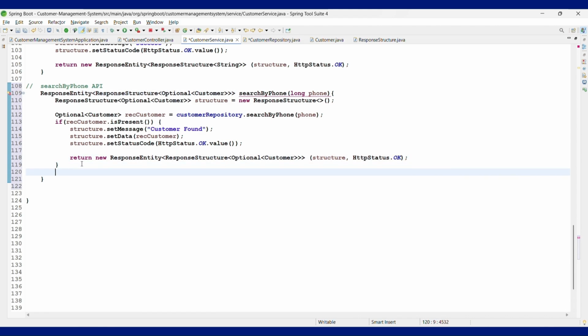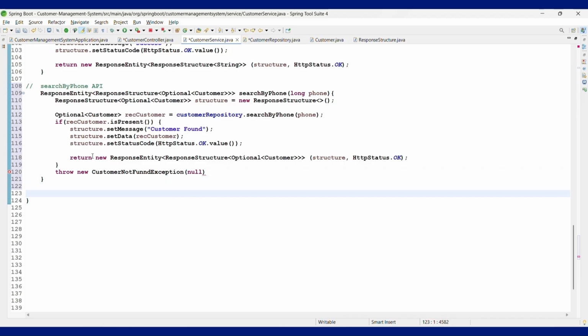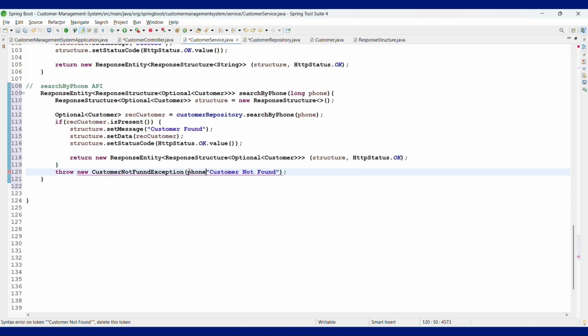Just throw the error here. Throw new CustomerNotFoundException here, and just give it inside of double quotes "Customer not found". Okay, and we can also concatenate with this, like phone plus "given number is not found".